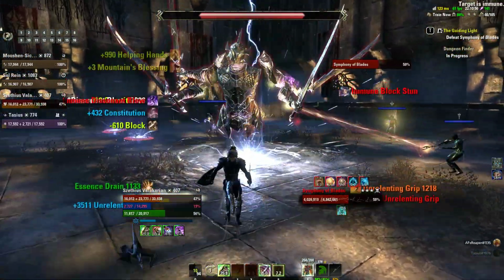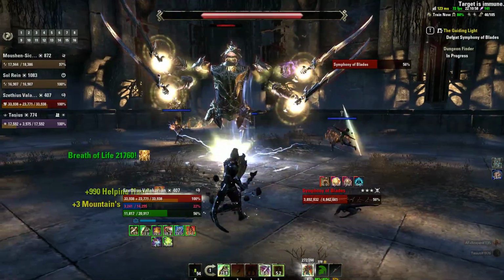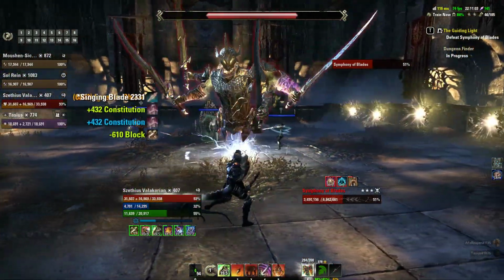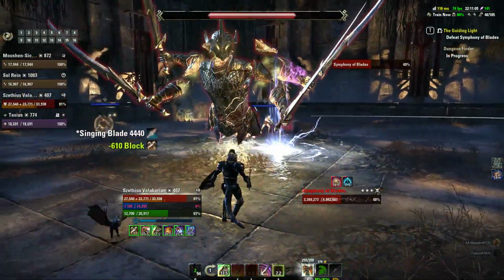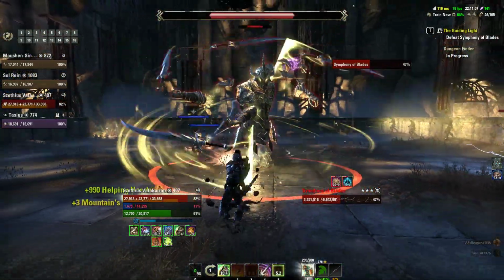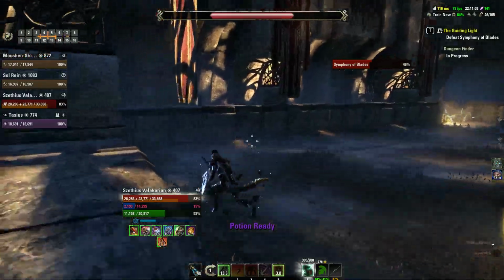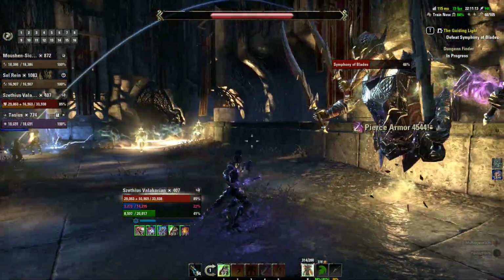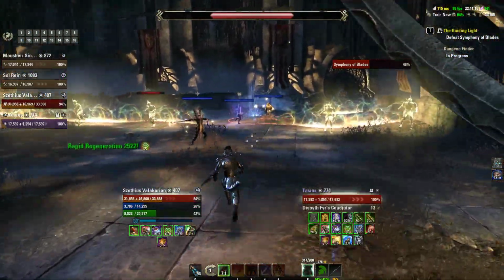He'll shoot a bunch of lightning, you just gotta dodge it if you can. Doesn't really do too much damage. Once again, he'll do the thrusting ability, Dissonant Blow. Just gotta kite him again.